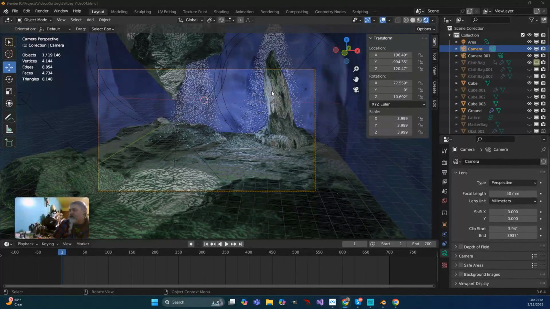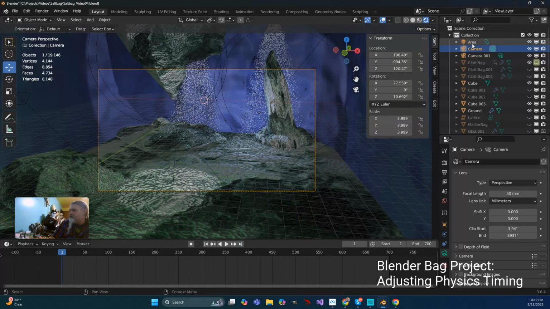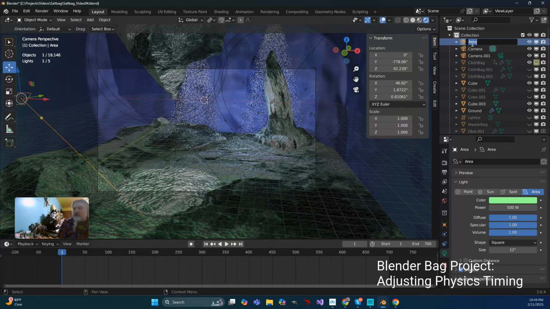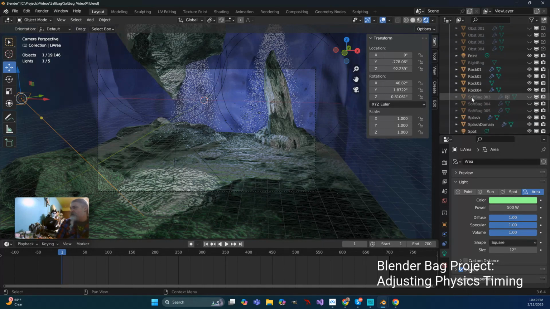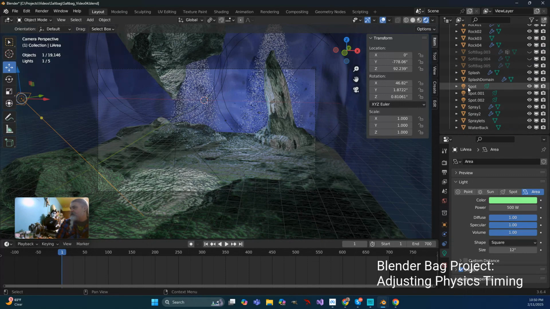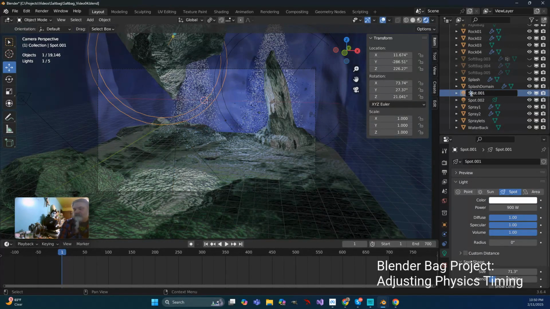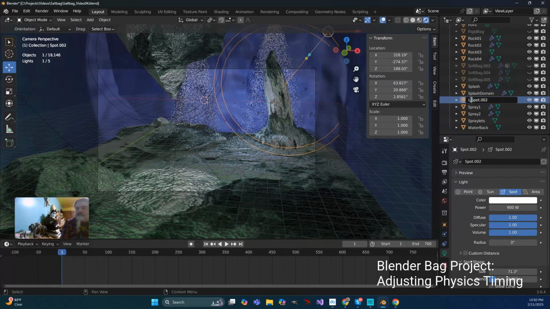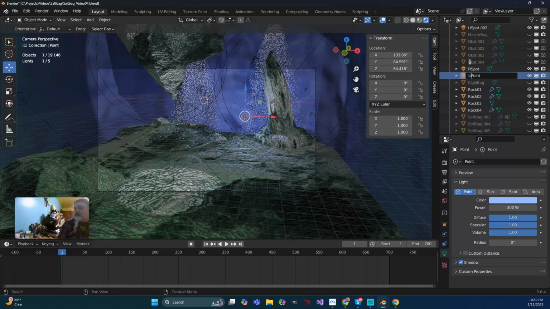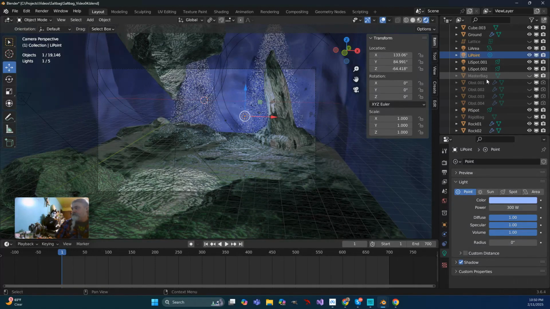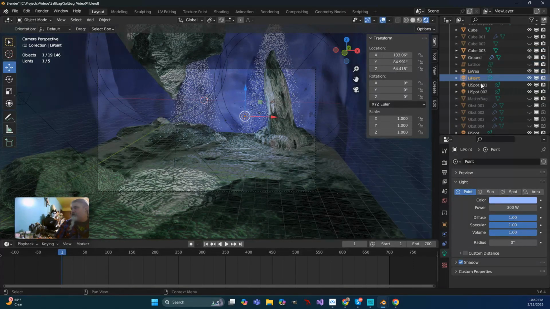Okay, before I move on and try to resolve this little project, I want to do a few small changes. First of all, I'm just going to go through and rename all of the lights by adding an LI at the front of it, just so that I get them all showing up in the same area. So I'll go down here and find my spotlights, do the same thing. And my point light. So those are all showing up in the same general area.